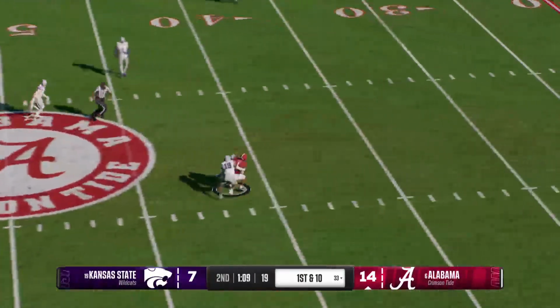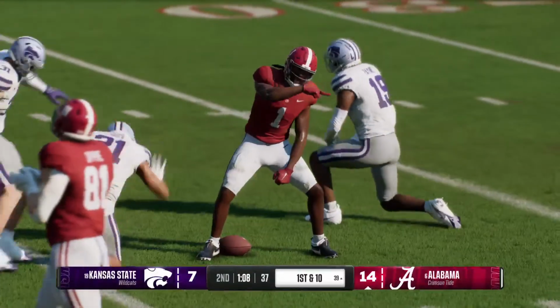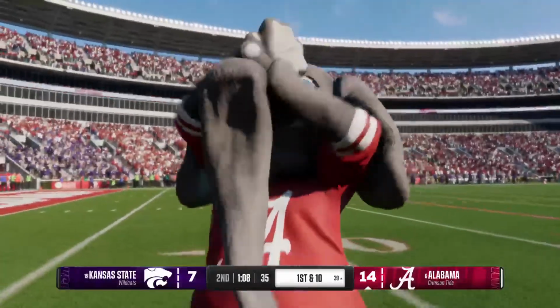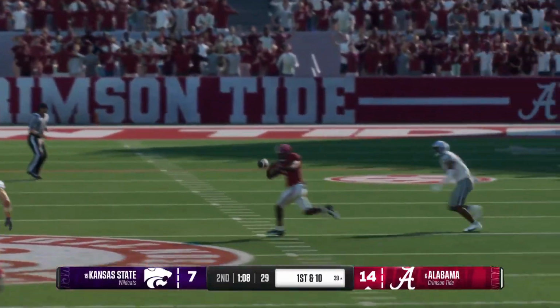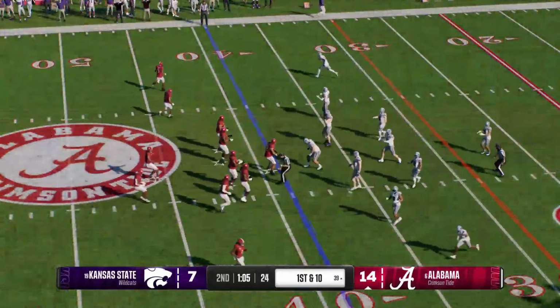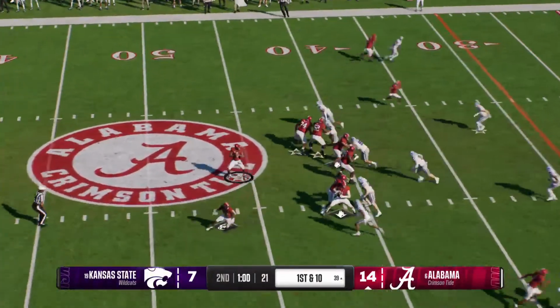Looking down the middle. Complete downfield. He found plenty of room, and he gets it to the 39-yard line. Nice play design on that one. You make it easy for your quarterback, too, because it's easy to see what's happening right in front of you. Over the middle of the field, you can see where defenders are dropping. You can see where the soft spots are in zone coverage. And just a really nice job by the QB locating his guy and making an accurate throw.